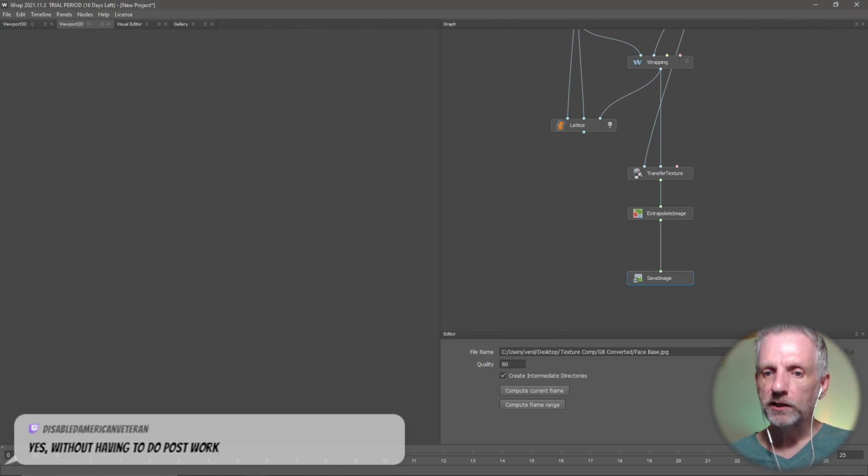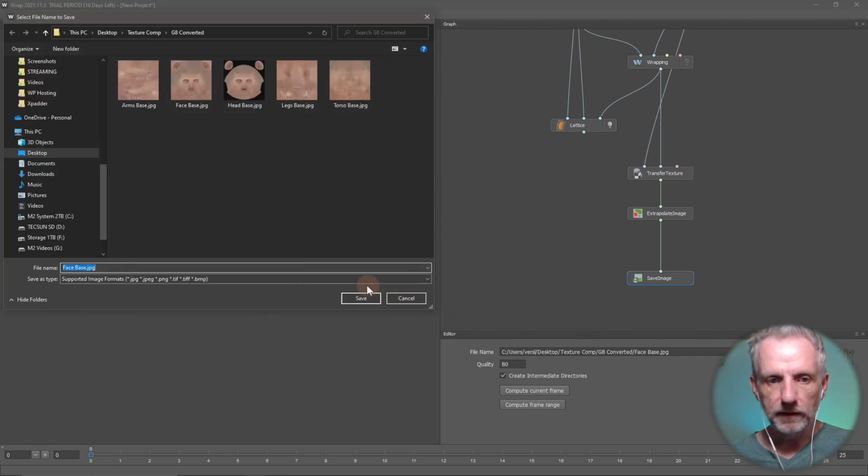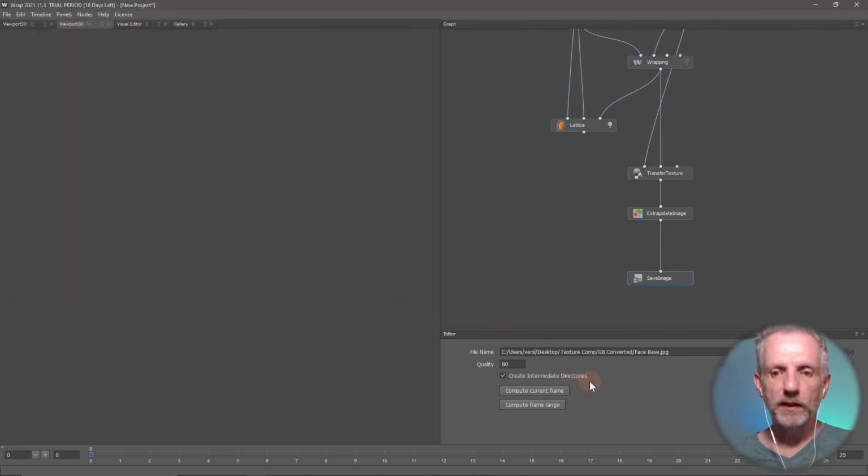Oh, do you know what? How do I actually set the output format? I'm saving it as PNG and there's a quality here, but I don't see a way to save this as a PNG, for example. How does that work? Can I just call it PNG?